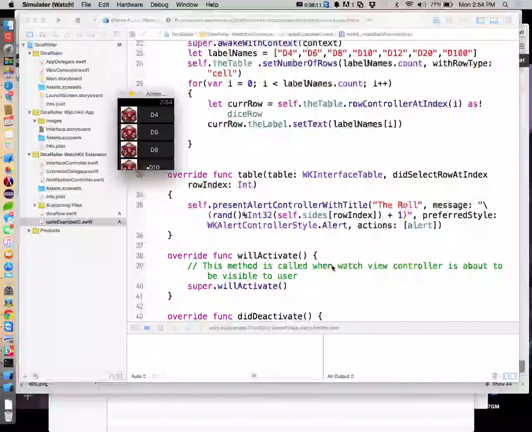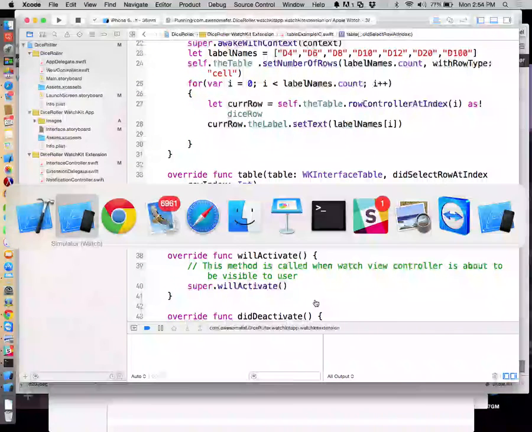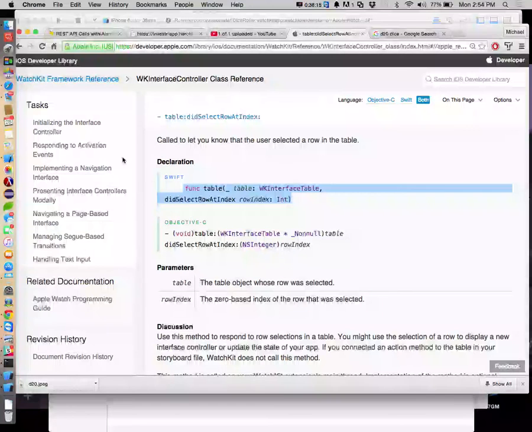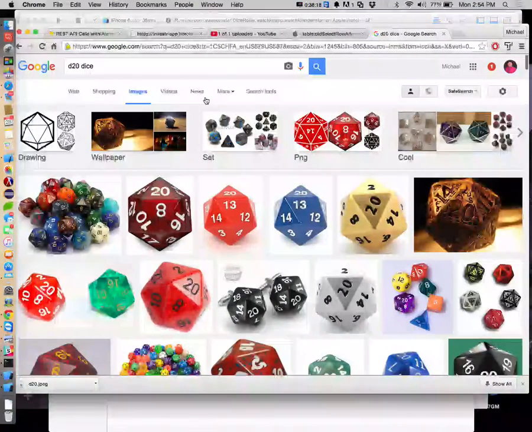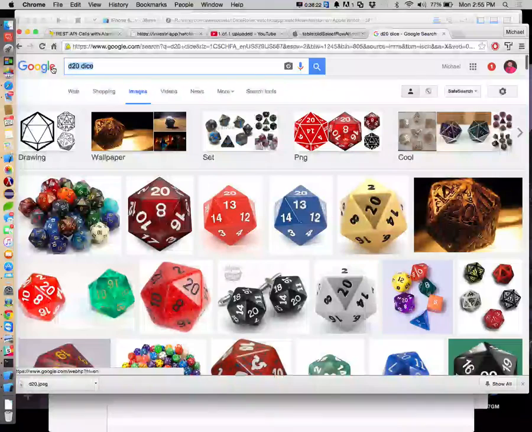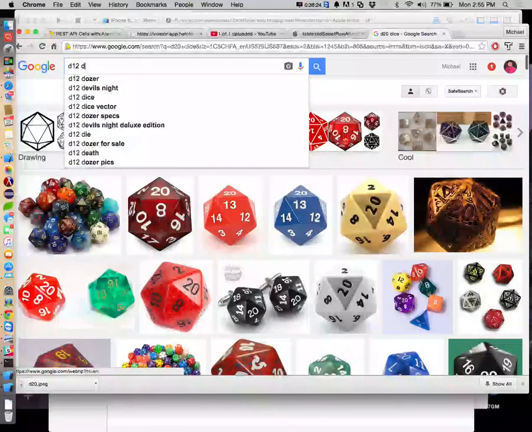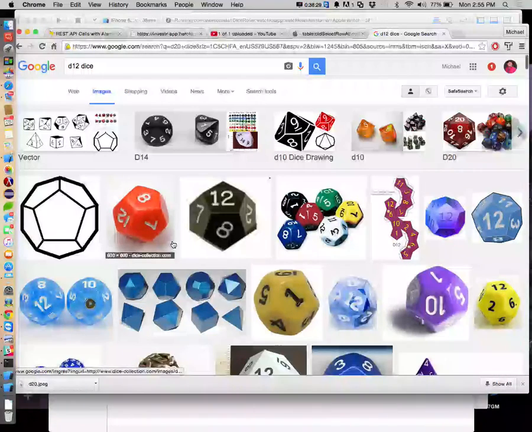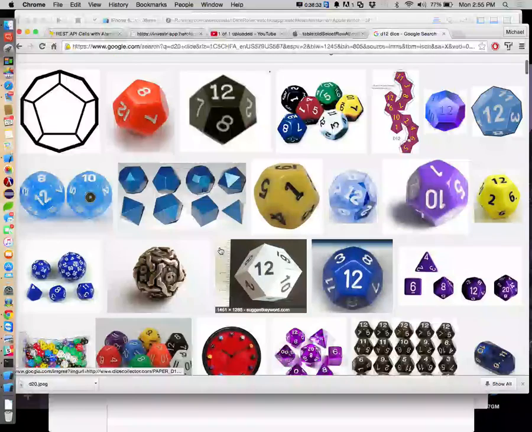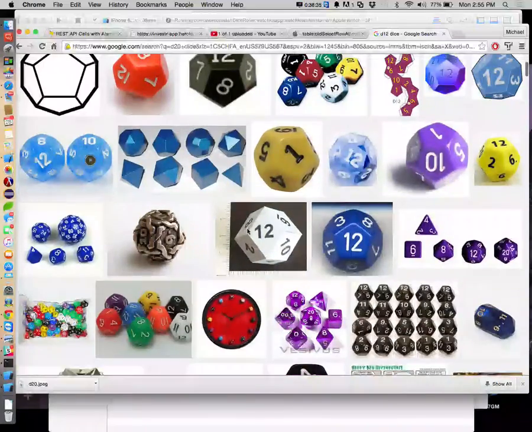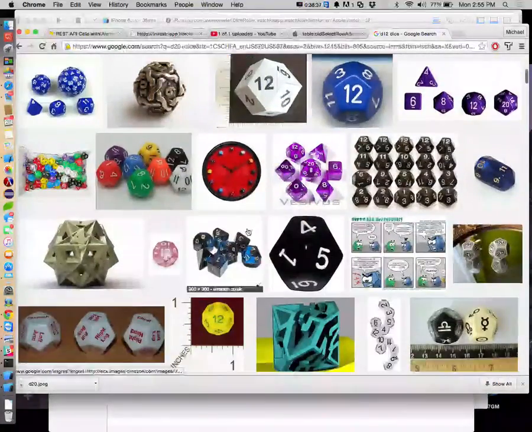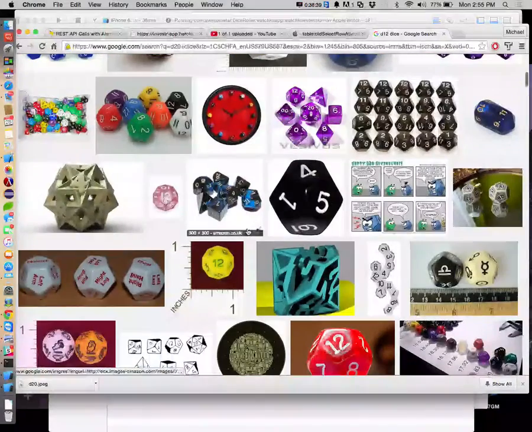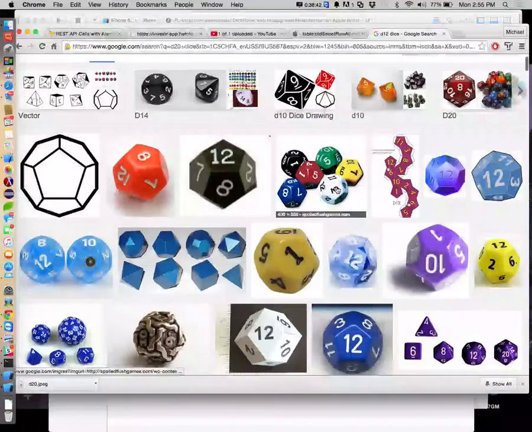Okay. Now, what if we want to have a different picture? So let me, we'll call it D12 dice. Well, I guess for our example, it doesn't really matter.